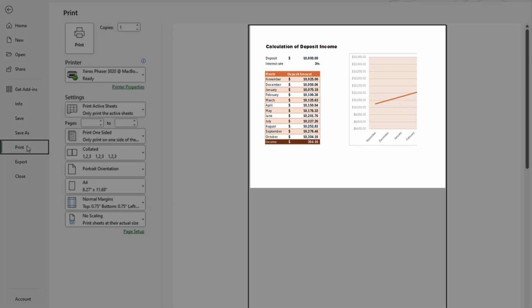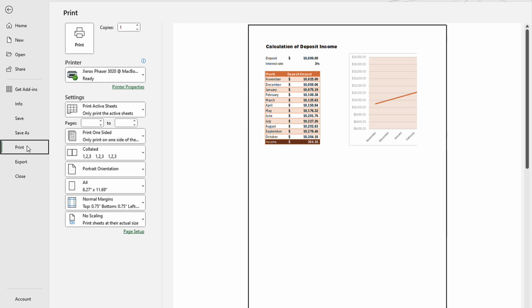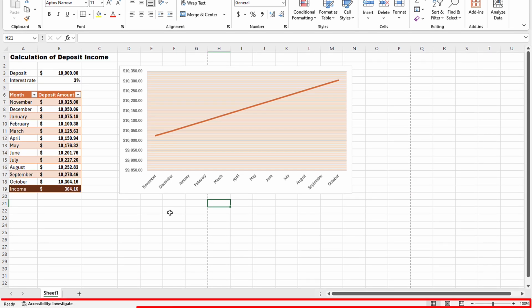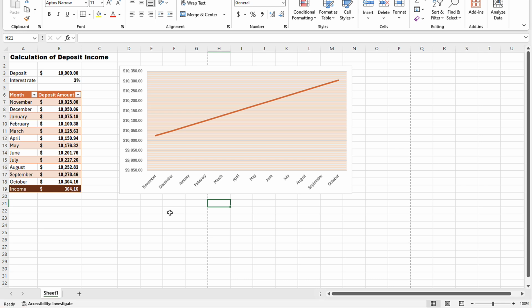In the Preview area, we see that the chart does not fully fit on the sheet. So, how do we know what changes need to be made to the objects and data in the spreadsheet so that they fully fit on the sheet of paper after printing? Firstly, after accessing the Print section, dashed lines appeared on the sheet. They are visually showing the boundaries of the page. Secondly, at the bottom of the program window, there is an area called the status bar. This bar displays some information about the document currently open in the program.